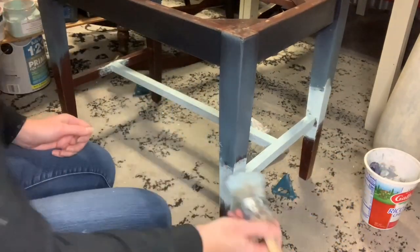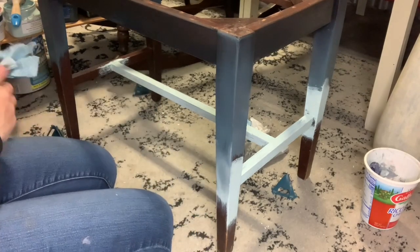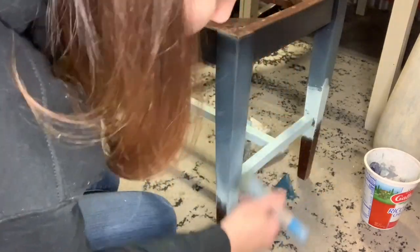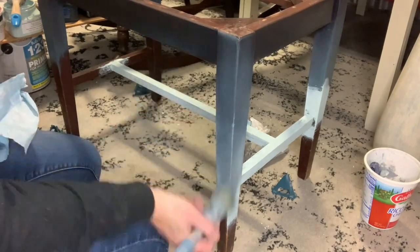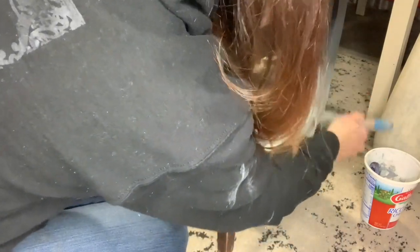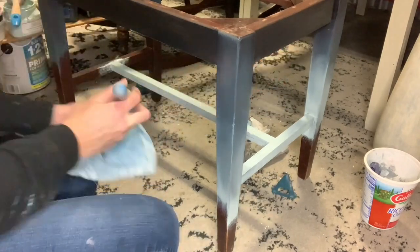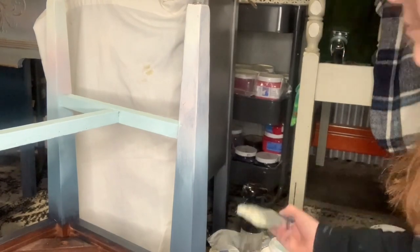And if you'll notice at the top of the legs too, I'm also not blending into the sides there. The legs are a separate portion, and I will make sure that that never touches the sides so that I don't have to blend around the edges as well. So I just try and think about that kind of stuff as I'm going. You absolutely can blend around all of those areas and it would be totally fine. But if you just want to make things a little bit easier for yourself, that's just something that I do, where I'm like, oh, I don't want to blend around that area because I already have so many other spots to blend. That's one thing I do.